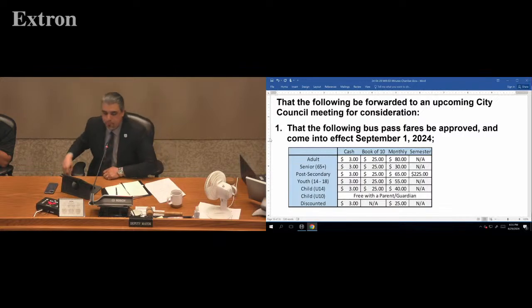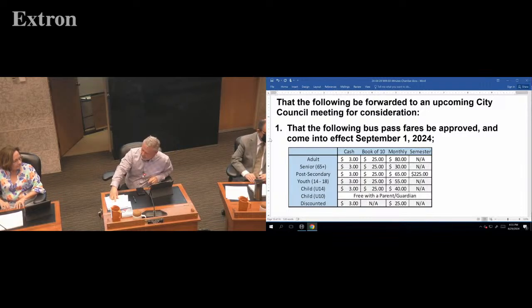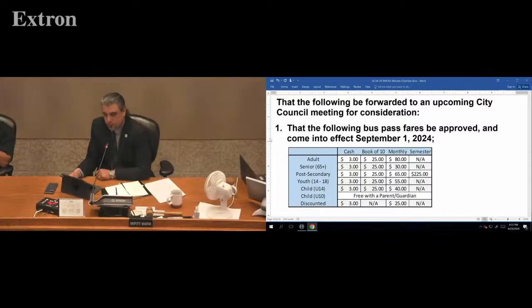A couple of questions. So you put the actual expenses from 2019 to 2024 in, but what about revenues? I didn't see that in the report. Where are we at revenue-wise from 2019 to 2024? Well, for 2023, I guess you would probably have those numbers. Okay. For 2019, I don't have that number on hand, but it was roughly $500,000 of revenue. And in 2023, we had $600,000 of revenue.